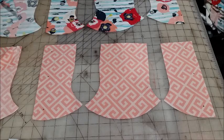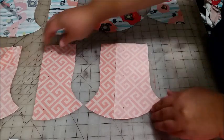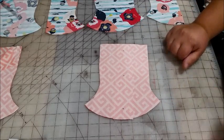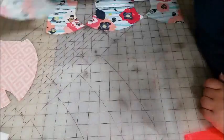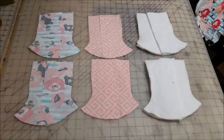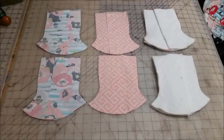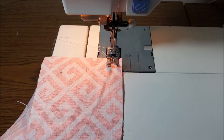Once I have those markings, it's time to layer it up. I just flip this over onto there, flip this over onto here, and this is one ready to sew. I'm going to do the exact same thing to every other layer. You now have 6 piles ready to sew: 2 lining, 2 fashion fabric, and 2 absorbent material. I have all 6 layers of my suck pads ready to sew.